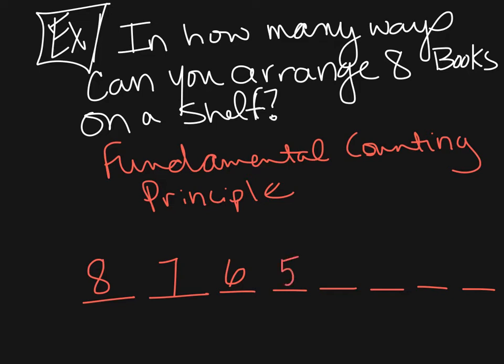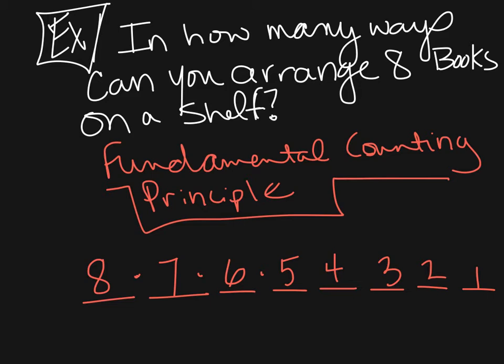And it's going to just continue decreasing like that. With each book that I place, I have 1 less book to choose from. Great. Until I'm at the last position and I only have 1 book left. Okay. So, using the fundamental counting principle, I know that if these are all the possible options for each position, then all I have to do is multiply these values together to find out all the possible ways I could place 8 books on a shelf. So that will result in 40,320 ways to place 8 books.